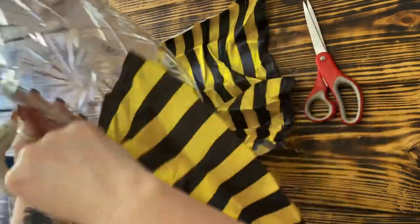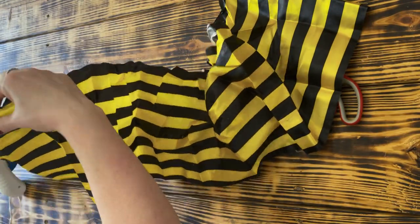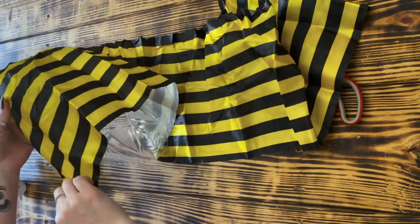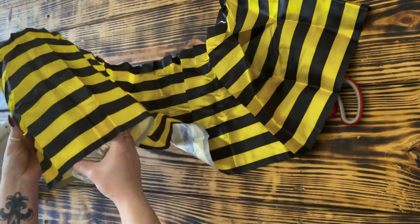Once I had the fabric all trimmed up and ready to use, I simply hot glued it around the outside of the bowl and secured it with more hot glue inside the bowl. I did have to do this in two pieces since the fabric wasn't quite wide enough to cover the entire bowl.